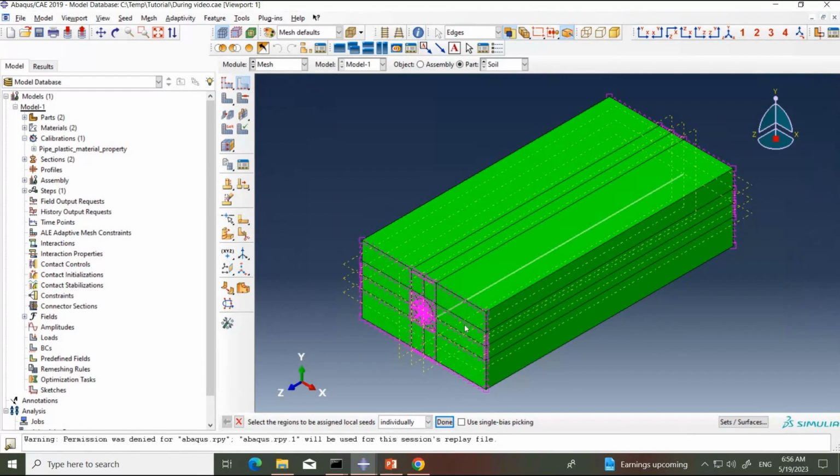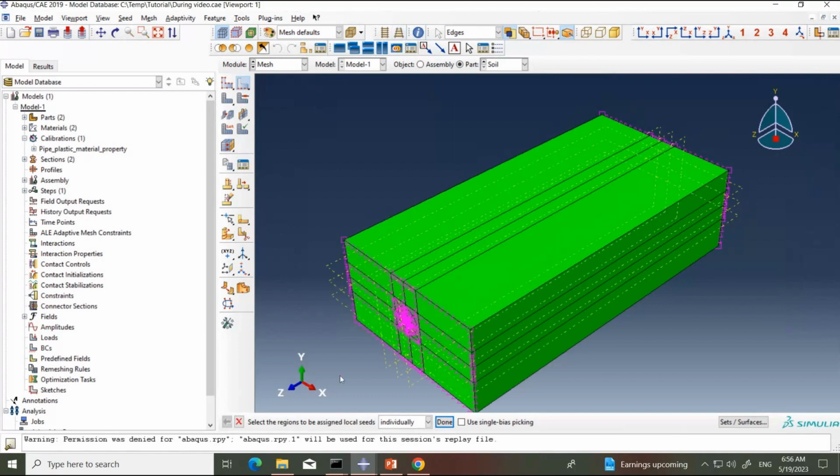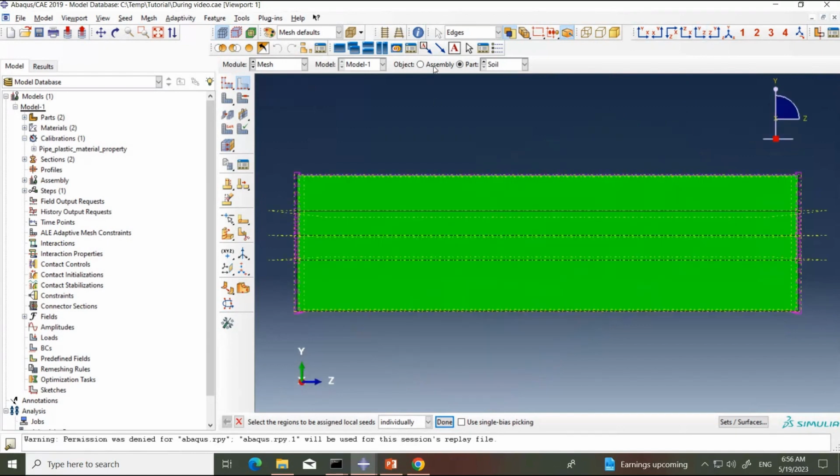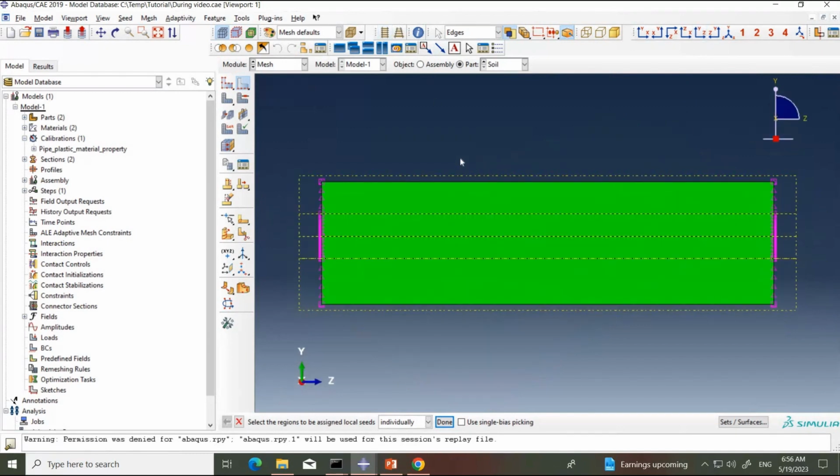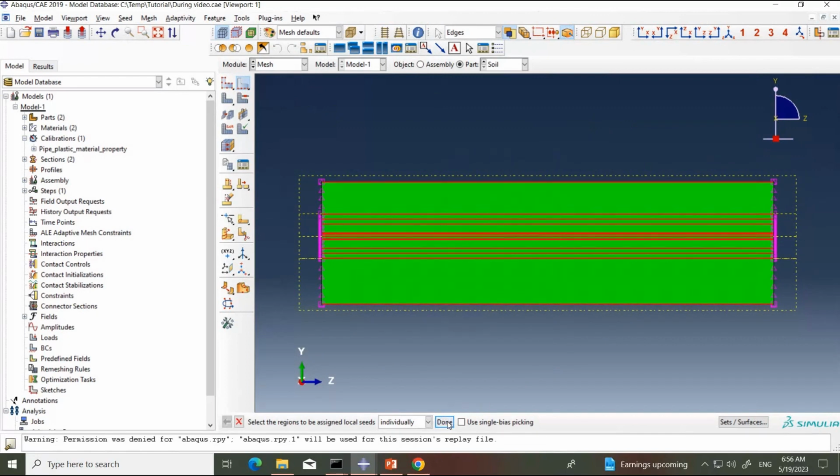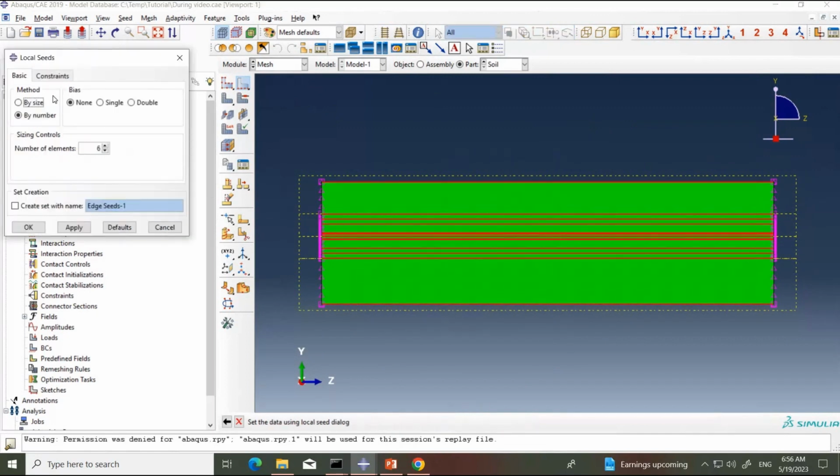Now you have to do seeding in that particular direction. So this plane, we see this is the ZY plane. So I will select ZY plane. This one I will select all through. I will click done.